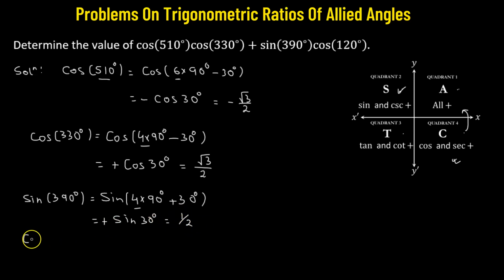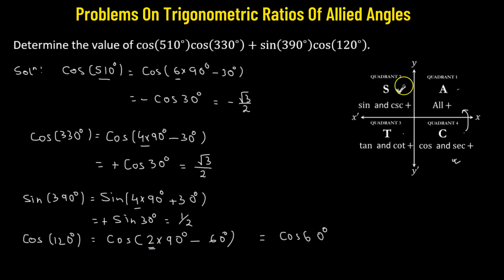And coming to 120 degrees, so we have cosine of 120 degrees. That will be equal to cosine of, let's take 2 times 90 degrees, so that's 180 degrees minus 60 degrees. 2 times 90 minus 60 corresponds to 120 degrees. So we have an even multiple of 90 degrees, so we will still have cosine function. We have cosine of 60 degrees. We are lying in the second quadrant, and subtracting 60 degrees from it, we're still going to be in the second quadrant only because 60 degrees is less than 90 degrees. But in the second quadrant, only our sine function is positive. So the cosine value will be negative. So this is going to give us negative half.